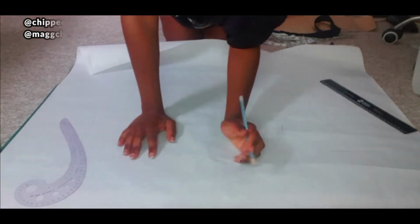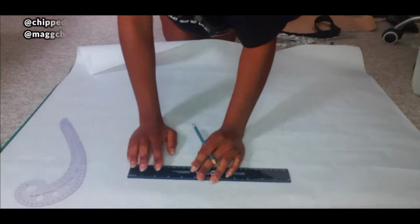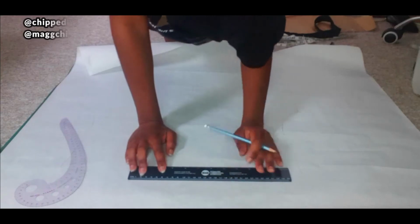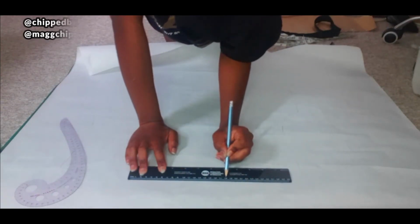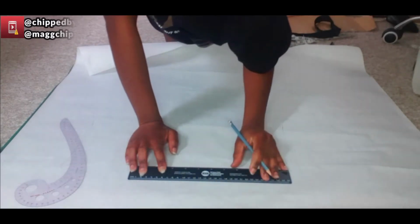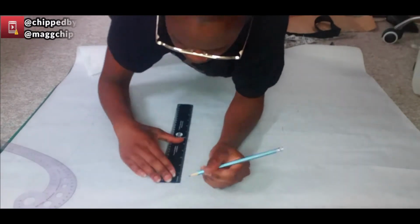I didn't want the back neck to be as low as the front neck, so what I did is I found the middle points of the two shoulder points that I've just drawn using my front piece, found the middle point and measured 1 inch down, and then joined that up using a curved edge ruler.